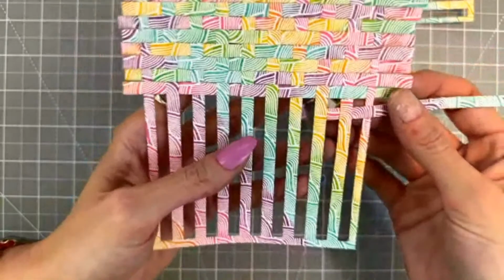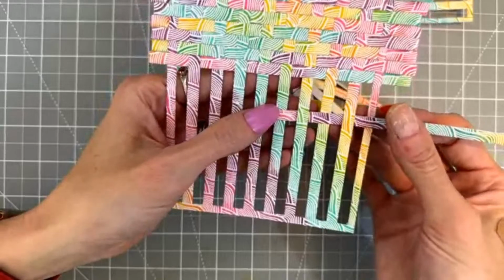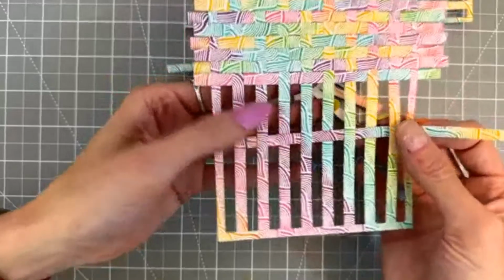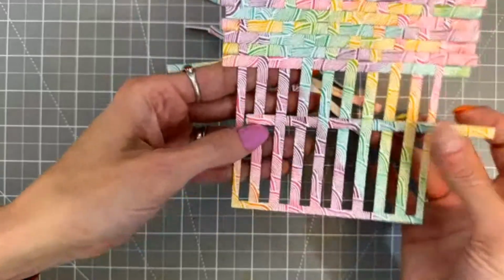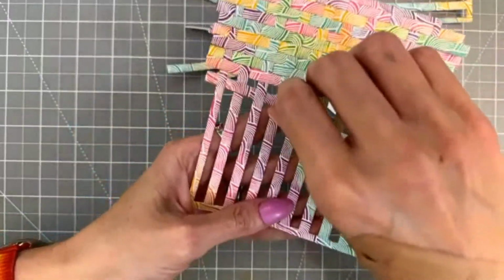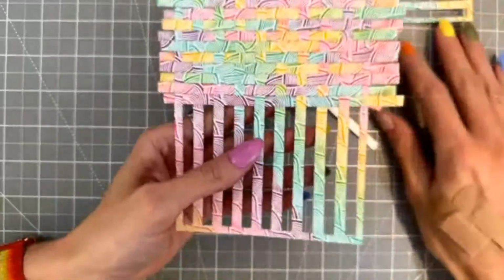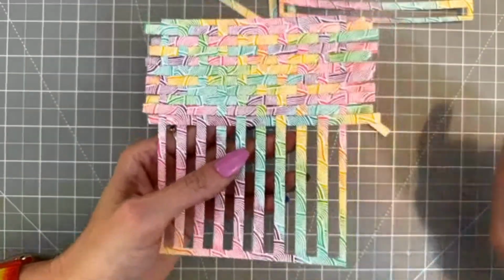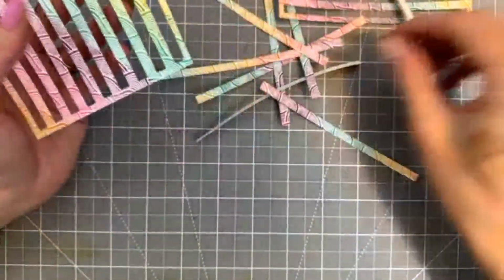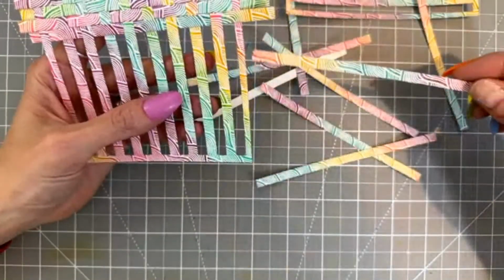I'm sure this is going to be very familiar, because I'm sure we've all done a weaving project in grade school, right? I remember doing this in grade school for art class. And my daughter did it. She loved it. She did it too, which is cool. Just kind of slide it up. And there we go. And yes, like pot holders. Exactly like pot holders, but a lot easier, and in my opinion, more fun. My daughter got a pot holder weaving thing for Christmas.